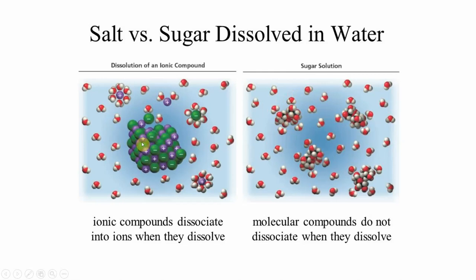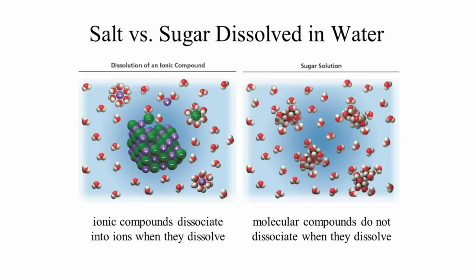The ionic compound, this is not necessarily sodium chloride, but it's some sort of a binary compound. The pluses and the minuses separate, and the water huddles around the pluses and around the minuses separately, and effectively separates the two. And that's what we call dissolution of an ionic compound. They dissociate in water. Okay, so it's just to show you what happens microscopically. It doesn't change much. Solutions are solutions are solutions.